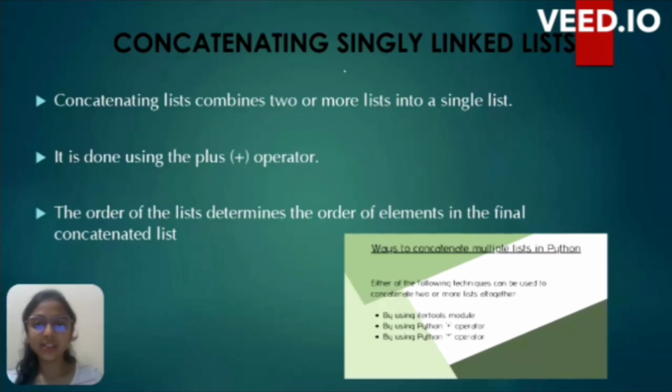Concatenating or joining two linked lists is not at all a difficult task. We just need to follow some very simple steps. The steps to join two singly linked lists are: traverse over the linked list A until the element next to the node is not null. If the element next to the current element is null, then change the next of it to be B.